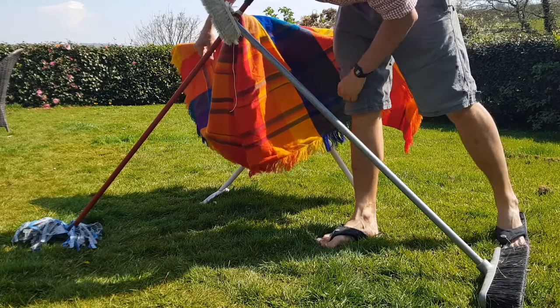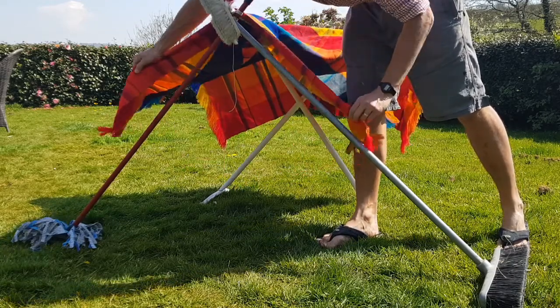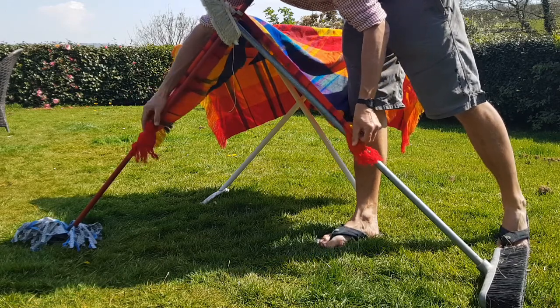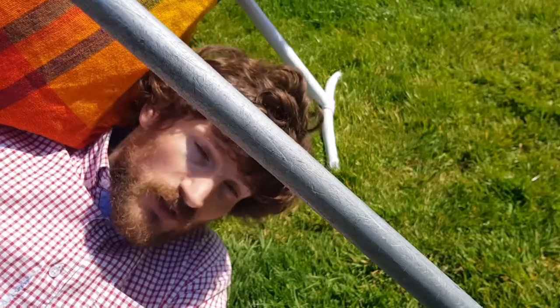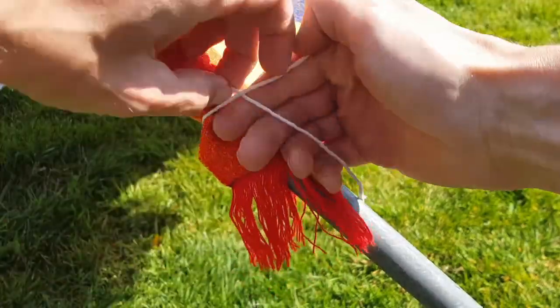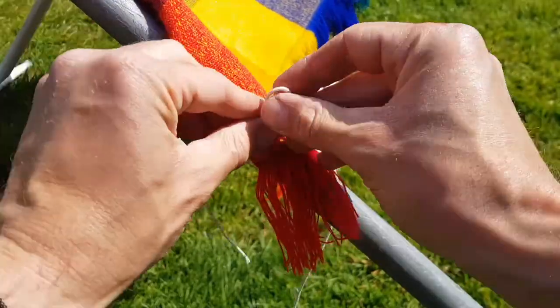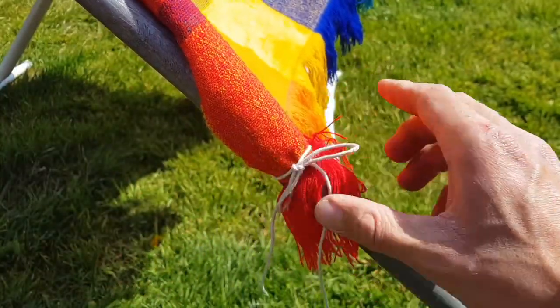Lovely. Now, these bits are a bit saggy, aren't they? So what we should do is just tie them on and then we're done. There's no need to learn a new knot here. Just tie a simple shoelace knot. Easy! Right, so there we go. That's the den all finished.